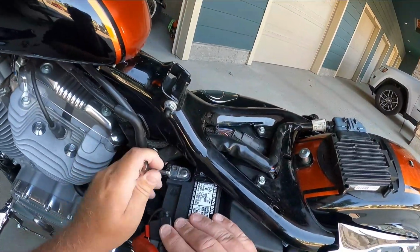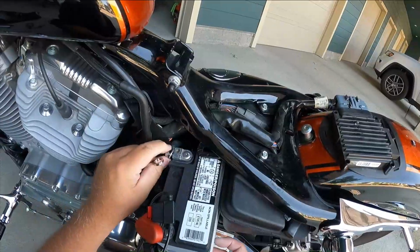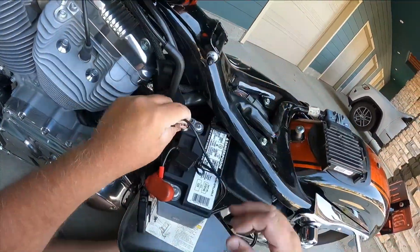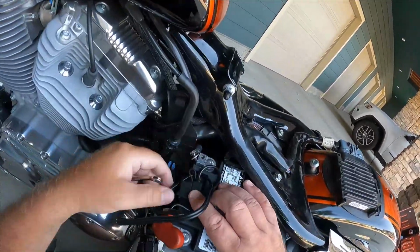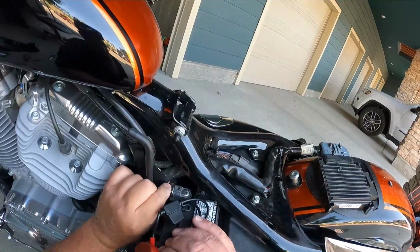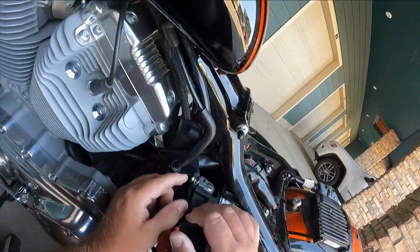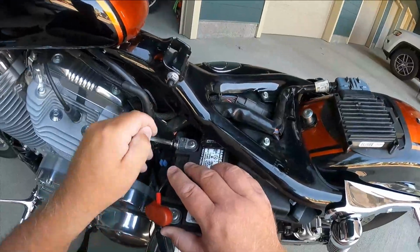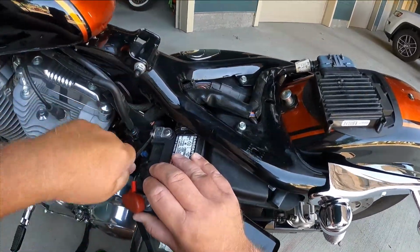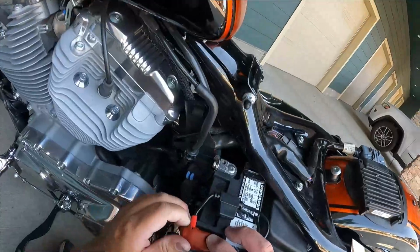The installation for a battery tender is fairly simple. Basically, for the Sportsters, all you're going to do is take off your seat, take off your side panel that covers your battery, pull the battery out, take the battery terminals off, wire in the battery tender, reconnect the terminals. That's about it. They're not hard to do.